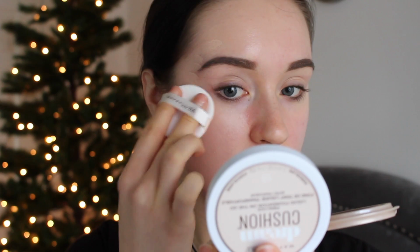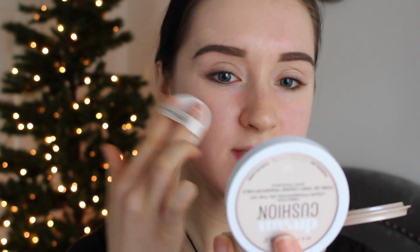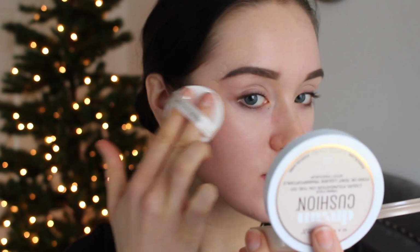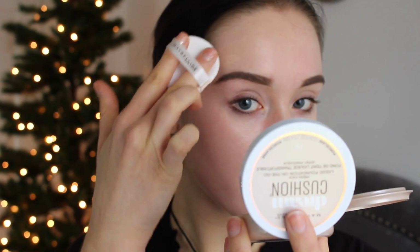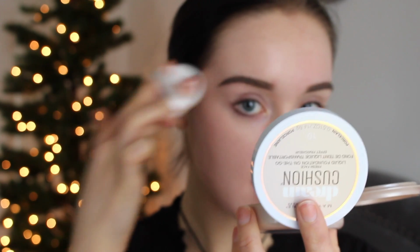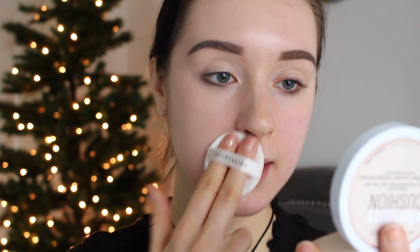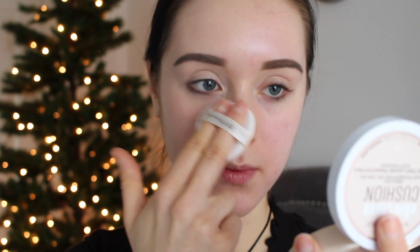I definitely like how it's applying so far. It gives amazing coverage and it doesn't look cakey or unnatural. It actually looks very natural for a foundation, because I feel like it doesn't completely cover my skin and look fake. I do feel like this puff thing absorbs kind of a lot of product, but it's not too bad. I thought it would be worse, so that's good.